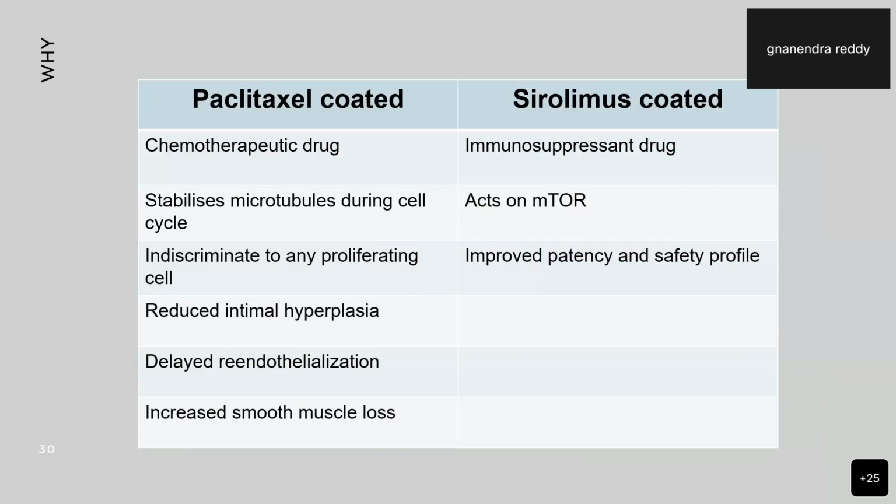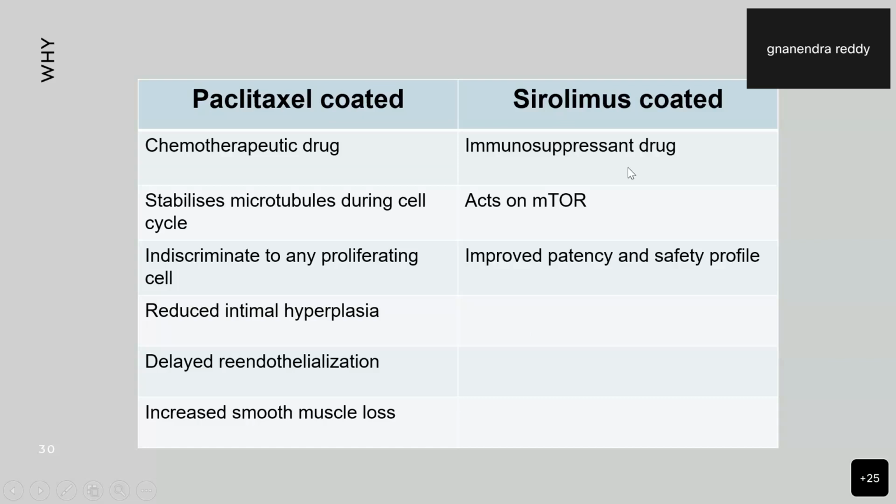The widely used drug-coated balloons are predominantly paclitaxel coated or sirolimus coated. Paclitaxel is a chemotherapeutic drug which acts in the cell-dividing state, where it stabilizes the microtubules, but it is indiscriminate to any proliferating cell. So along with reducing the intimal hyperplasia, it delays re-endothelialization, and it also results in increased smooth muscle cell loss.